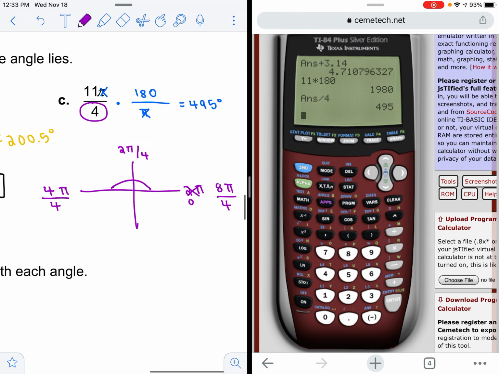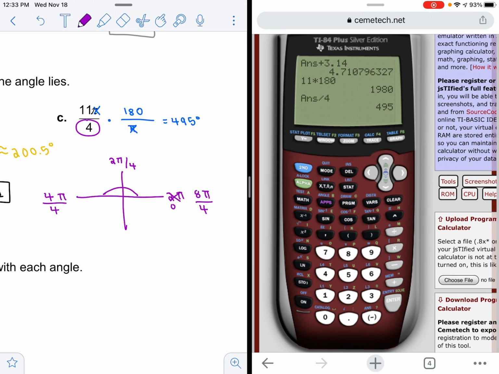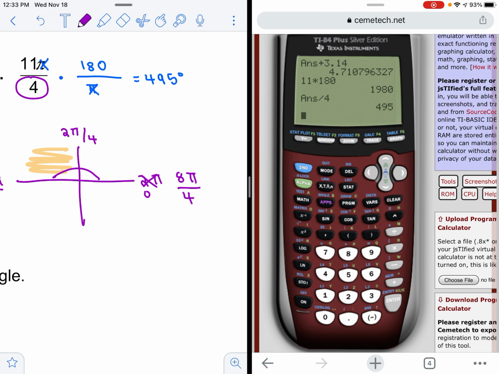So if I wanted to think about going from now 8 pi over 4, so one time around, and then I go to that next axis, you're going to see that every time you go up an axis, it's equating to 2 pi over 4. So notice that I would have to make it around into that second quadrant for this answer. So the answer for this would be quadrant 2.